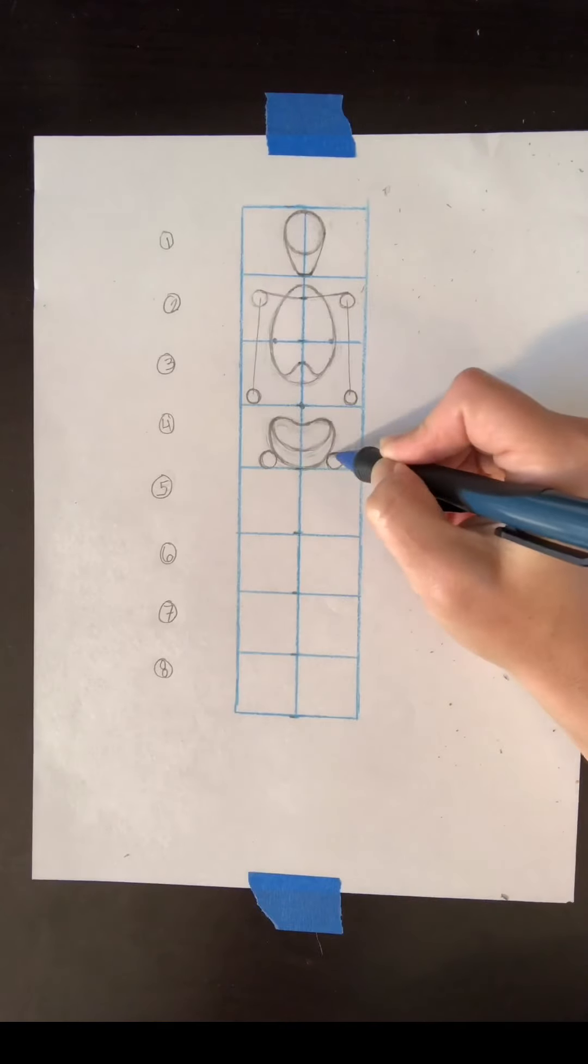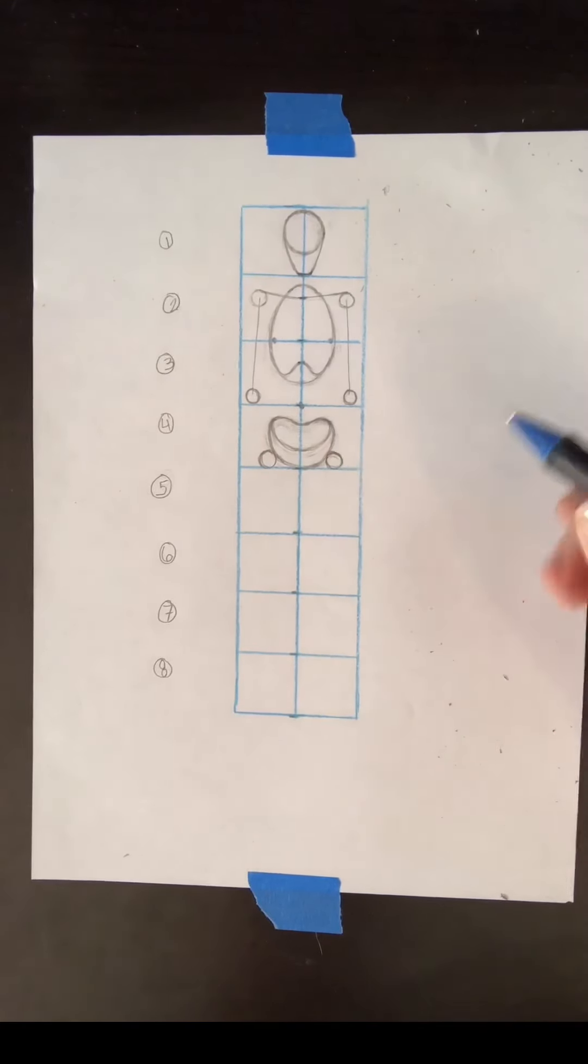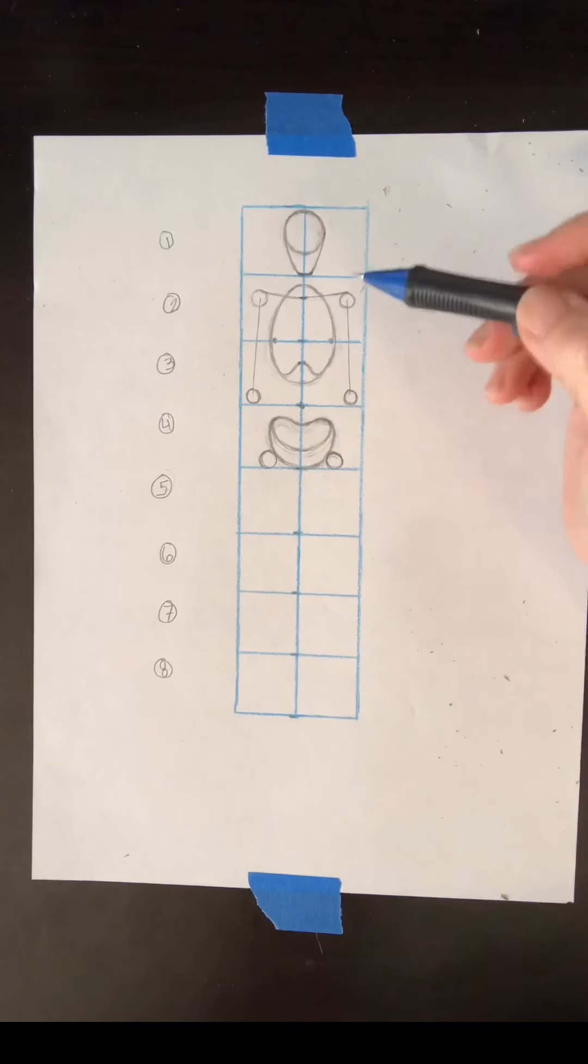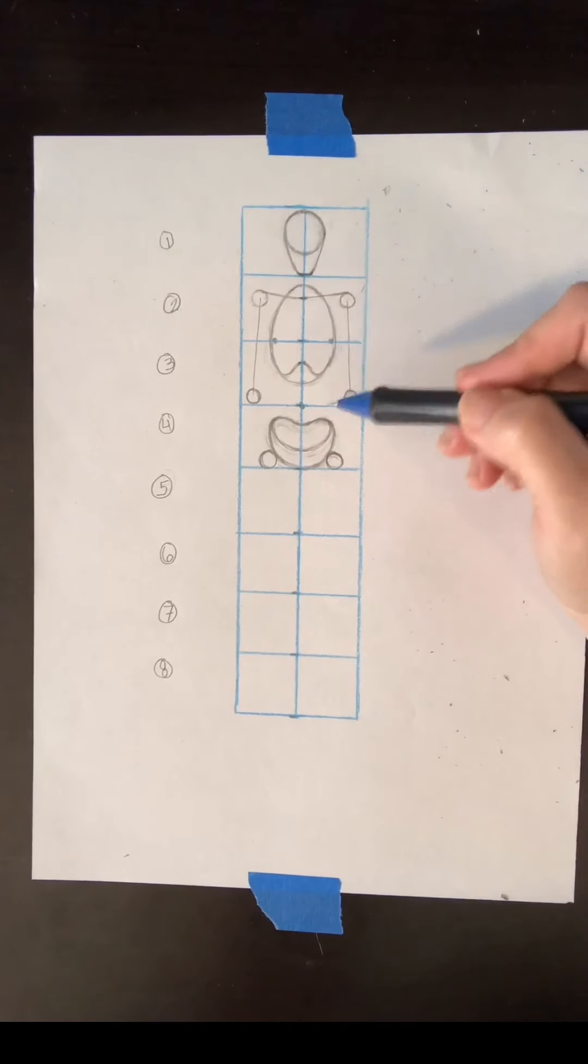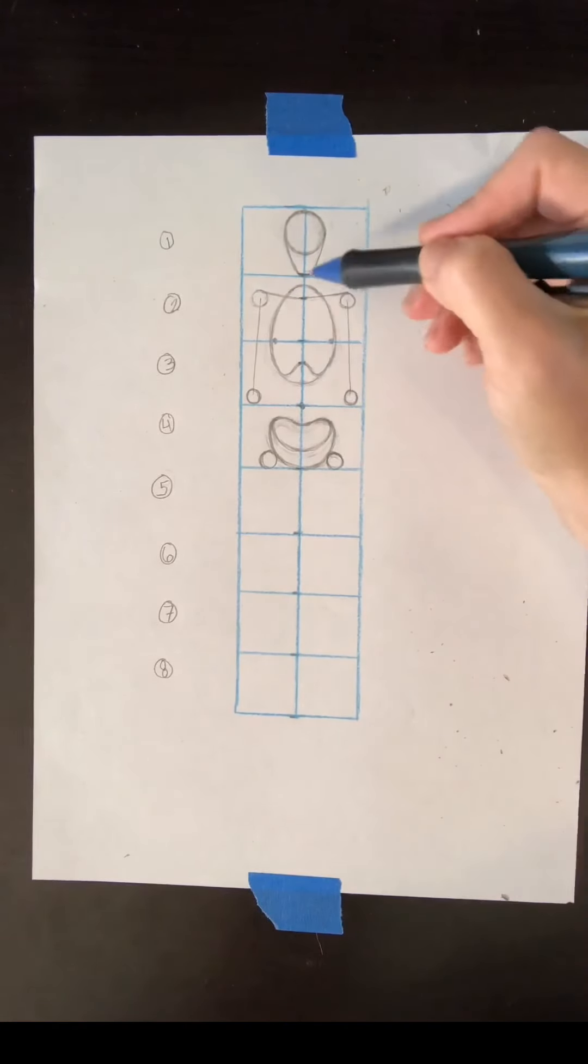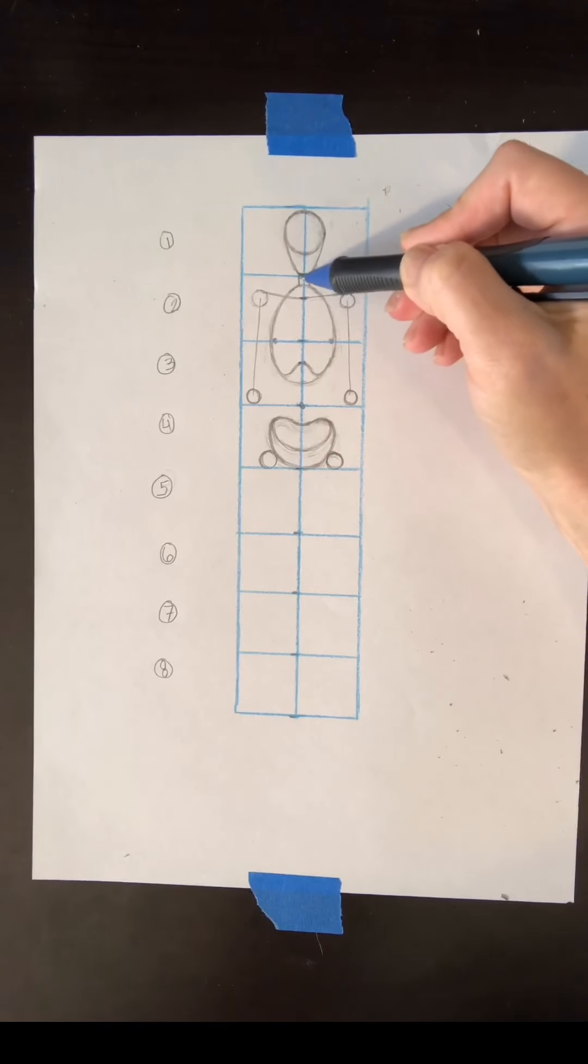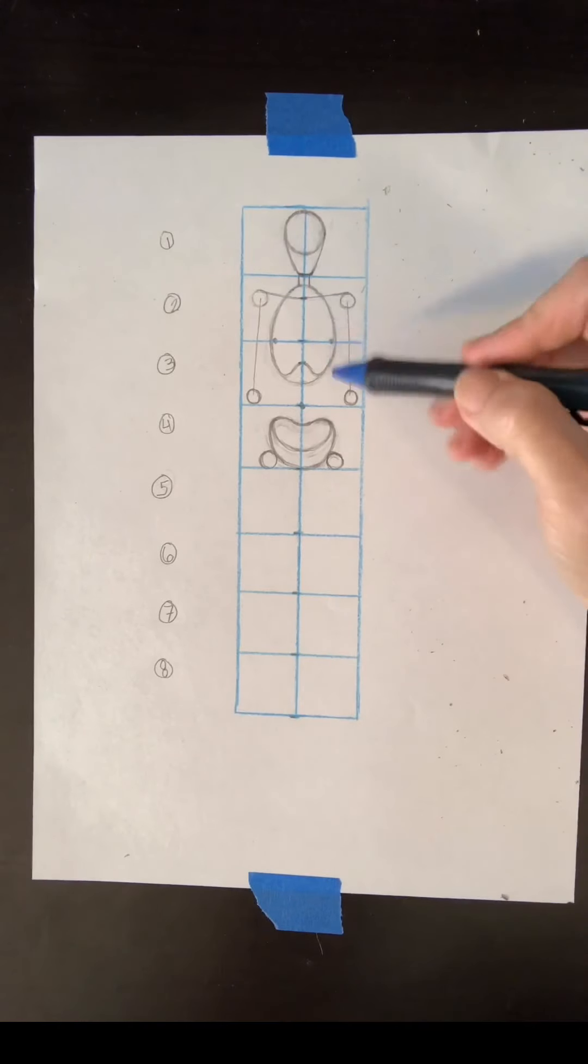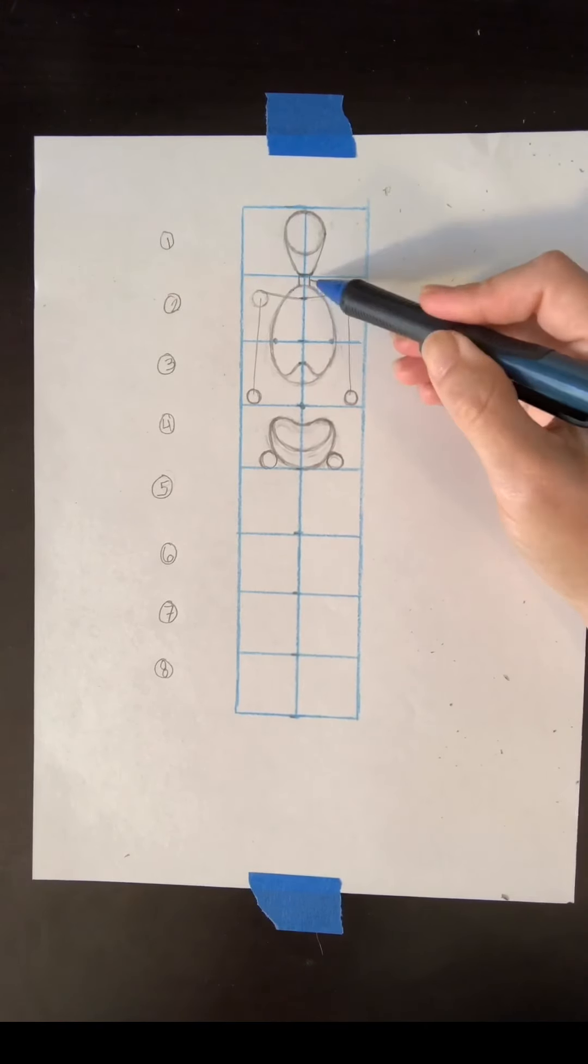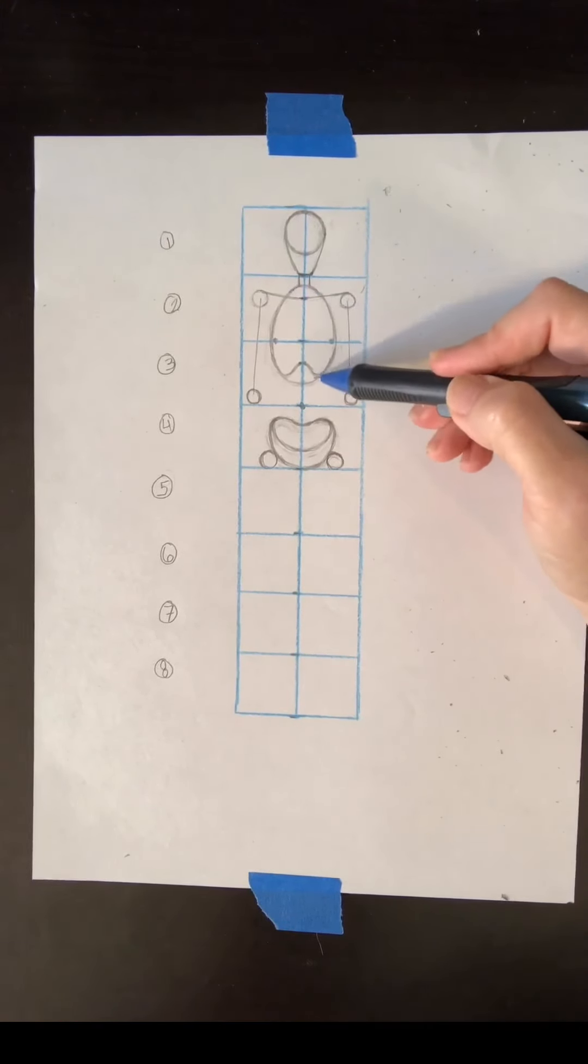So we are going to draw another ball and socket joint there, just a circle to represent that. And then at this point I like to connect the head, torso, and pelvis with a little neck. We'll put a little neck here. And remember these are skeleton necks, not muscle and fat and skin. So they're going to be skinnier than a real neck.